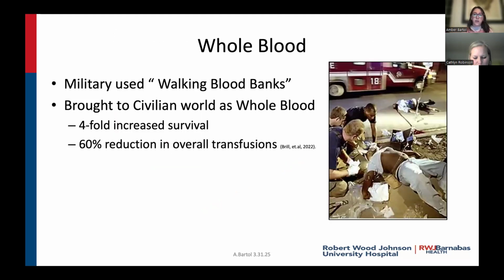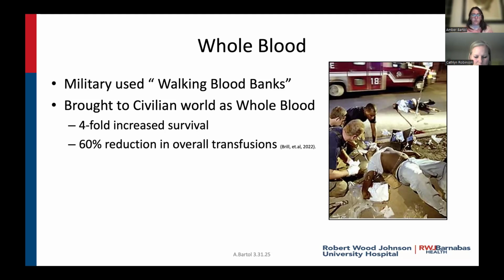So the reason why we are seeing more whole blood and where it even came from is because the military did this. And the way they did it was they used literal walking blood banks. A walking blood bank is exactly what you think it is. It is a person that gives their blood to the person that needs it, and then it's a transfusion person to person. When they were doing that, they were obviously getting the whole blood because they weren't taking it out, processing it, and then putting it into the wounded soldier.